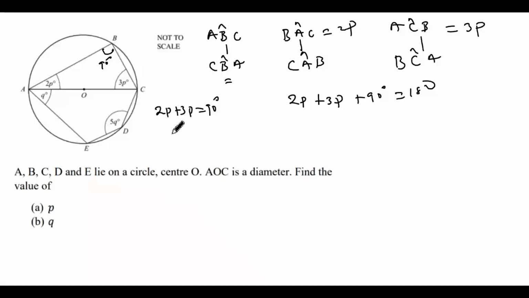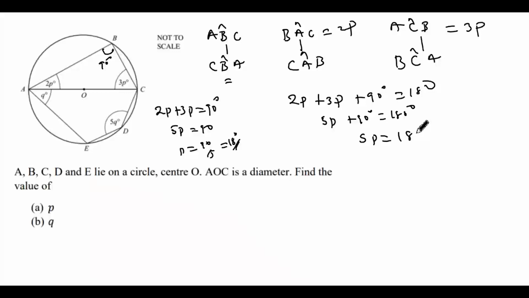If you follow it like this, it will be 5P equals 90 degrees, and P will be equal to 90 over 5, and that will be 18 degrees. That will be the value of P. And if you want to follow this one by adding the three angles, this will be 5P add 90 degrees equals 180 degrees. If you collect like terms, 5P will be equal to 180 minus 90 degrees. So you still come back to 5P equals 90 degrees, and of course P will be equal to 18 degrees. So you are done with that.